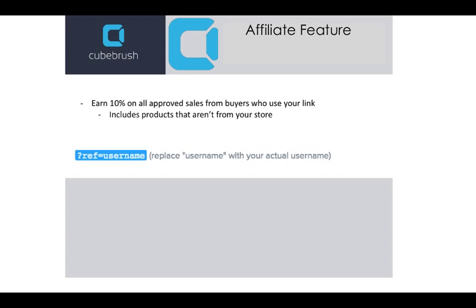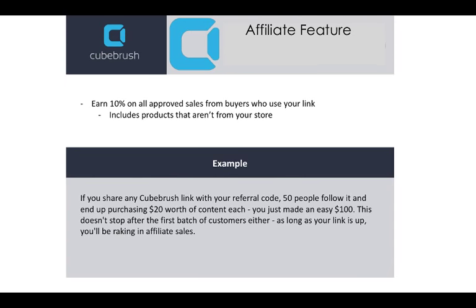You can actually share that directly, share the short link of his tutorial, and you're going to make 10% on anyone who comes back because you're acting as a referral. So let's say, here's more examples. 50 people follow the Cubebrush link with your code that's been enabled in it. They purchase 20 bucks each, you're making $100 off of that. So there's not a downside to enabling this feature.